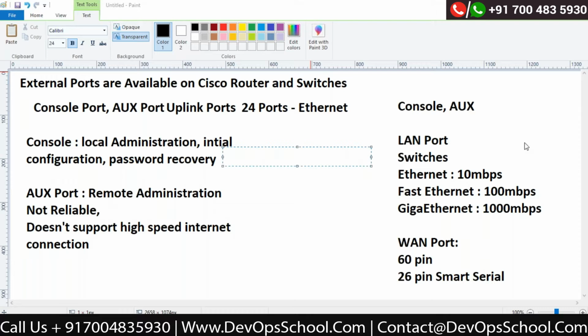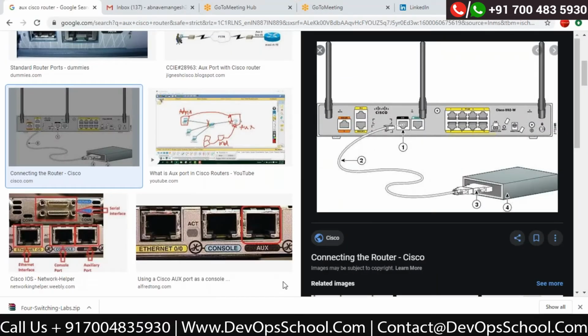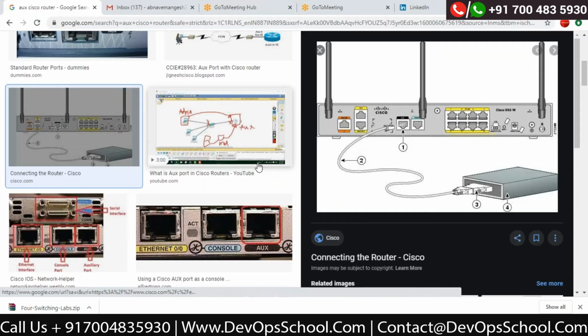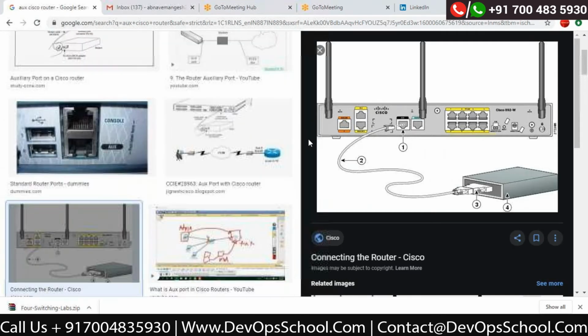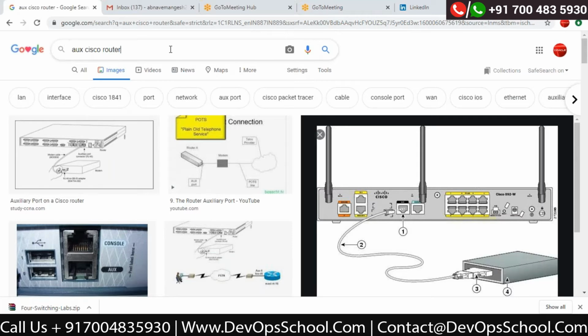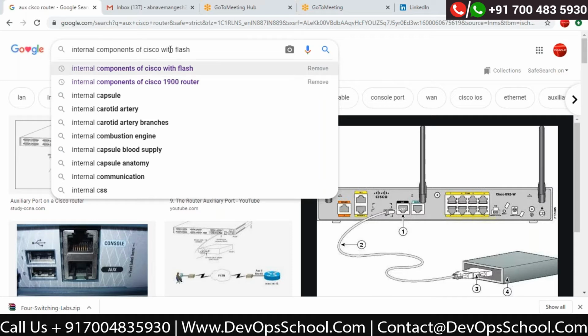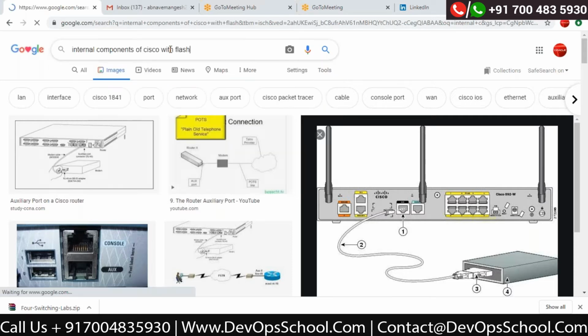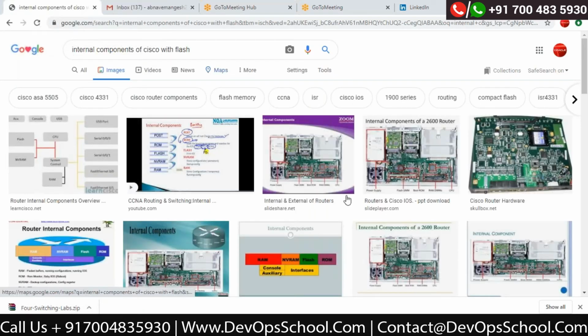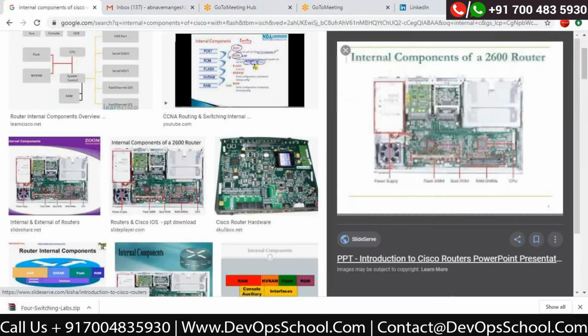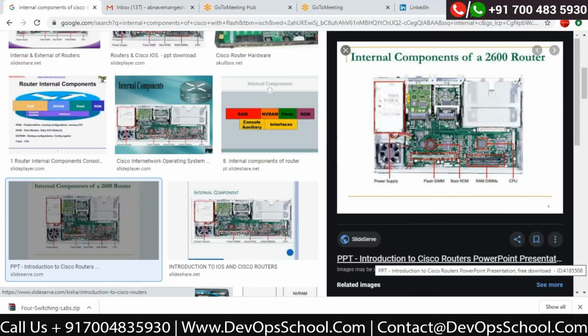Now let's talk about the internal components of your router. Now this is common. If you look at the internal components of the switch, you will find the same components. If I say internal components of Cisco, this is the best diagram.